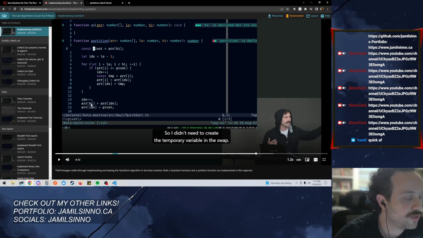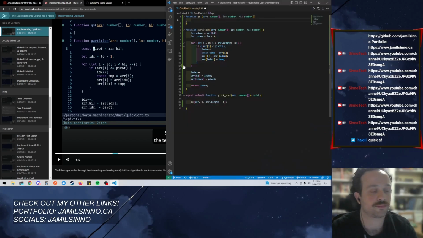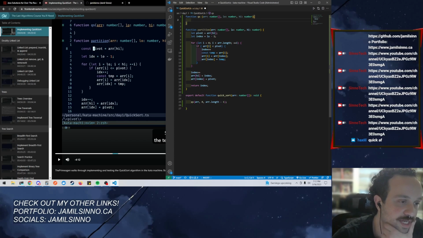Okay, so it is switching the last one with the first one, and it is switching the first one with the last one. I see. And then it is returning the index.